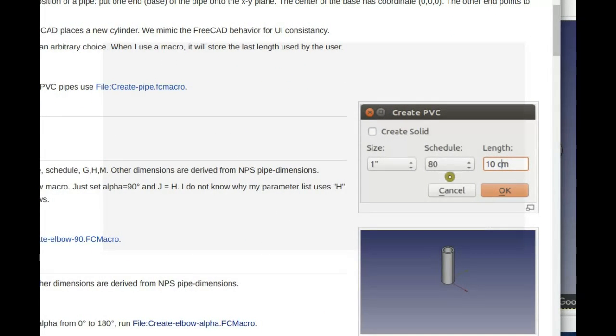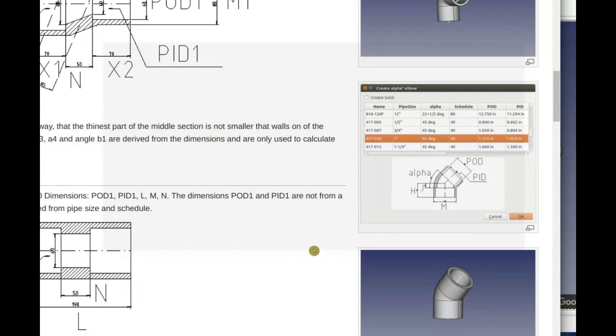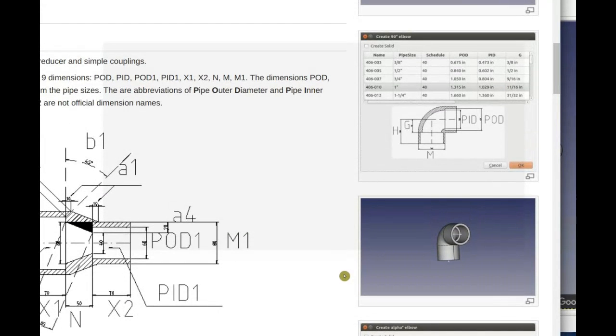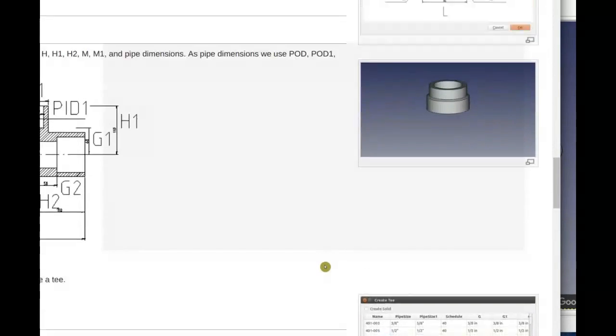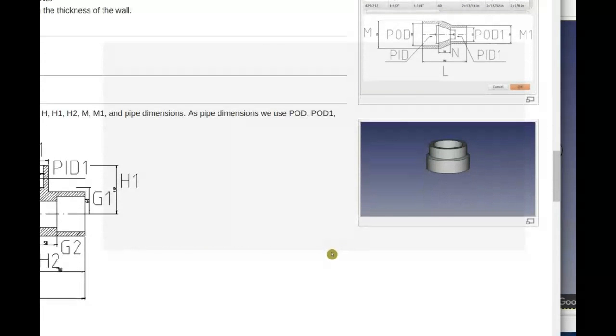So you're basically able to select 1 inch or whatever inch. You can select the size, the schedule, and the length. You can do that, for example, for PVC pipes. And for the elbows, you click on the one that you want, like whether it's half inch or 1 inch, and then click OK, and then you get it. Yes. There are two possibilities. If you check the box, it will combine to a solid. But if you want, you can keep all the primitive parts, like cylinders. It sometimes has an advantage to have the objects decomposed into these primitive parts. Okay.